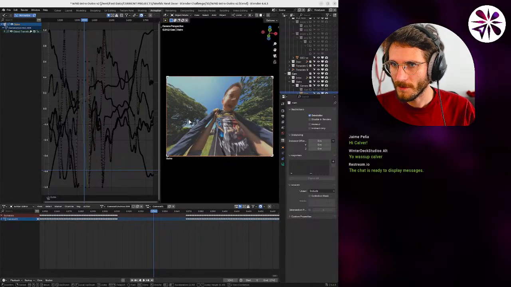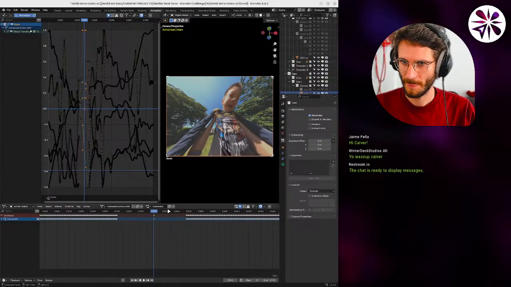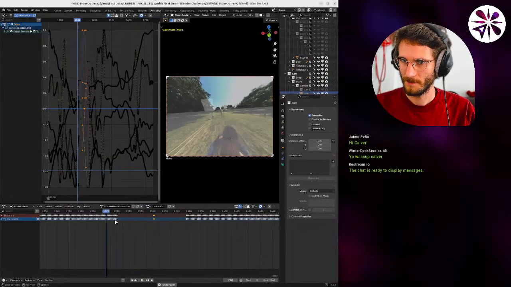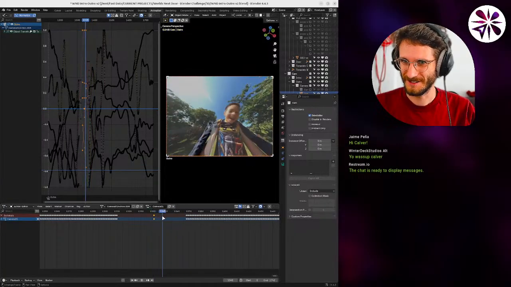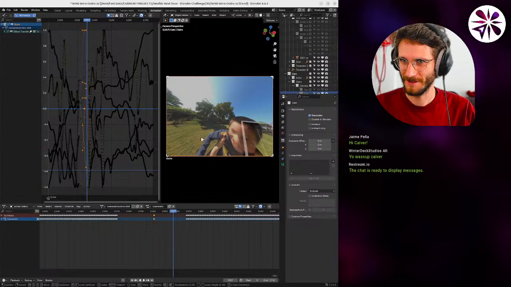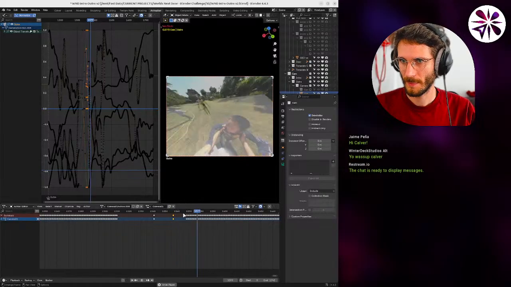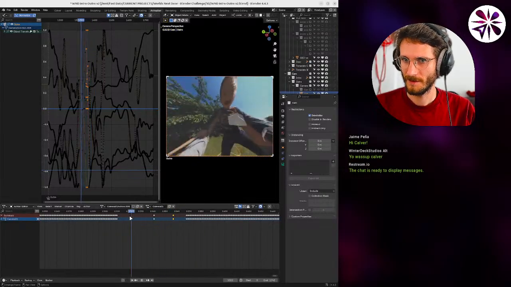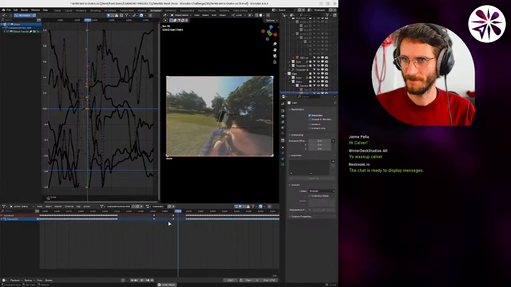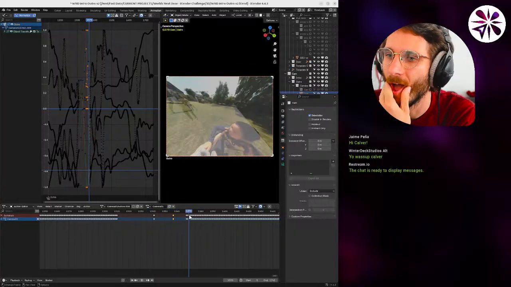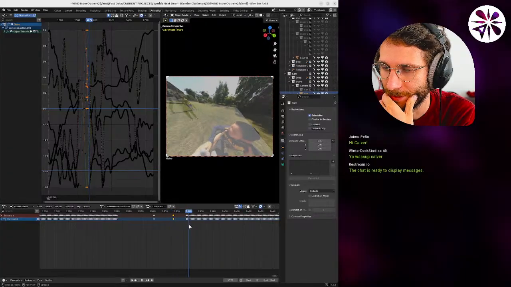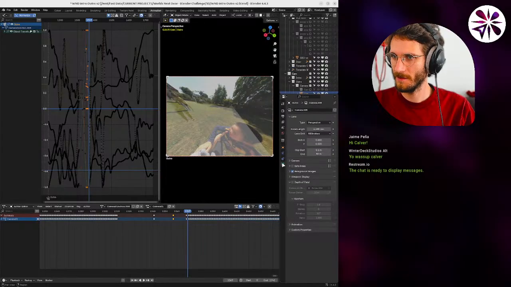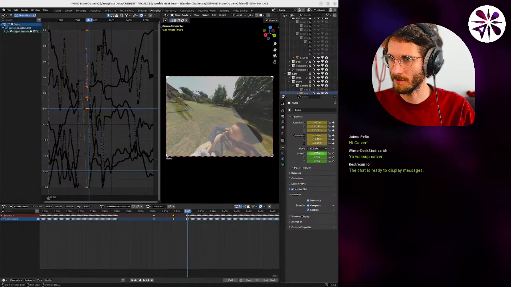So I'm tilting in this direction, looking up. Whoa, it takes a whole rotation to the completely different direction. Let's try to correct that a little bit. Oh, what? Oh no, that's a problem. I think this is happening because it's using a different axis system or something. I had that in the past already.